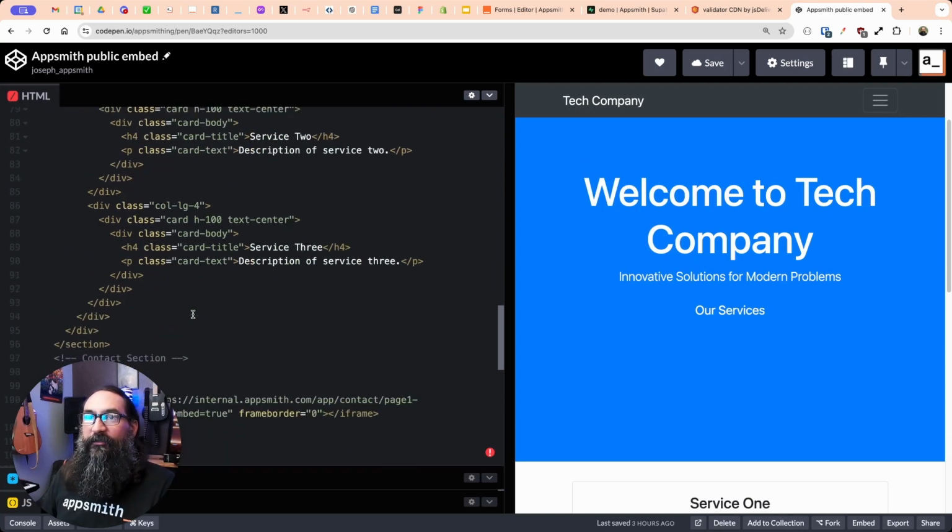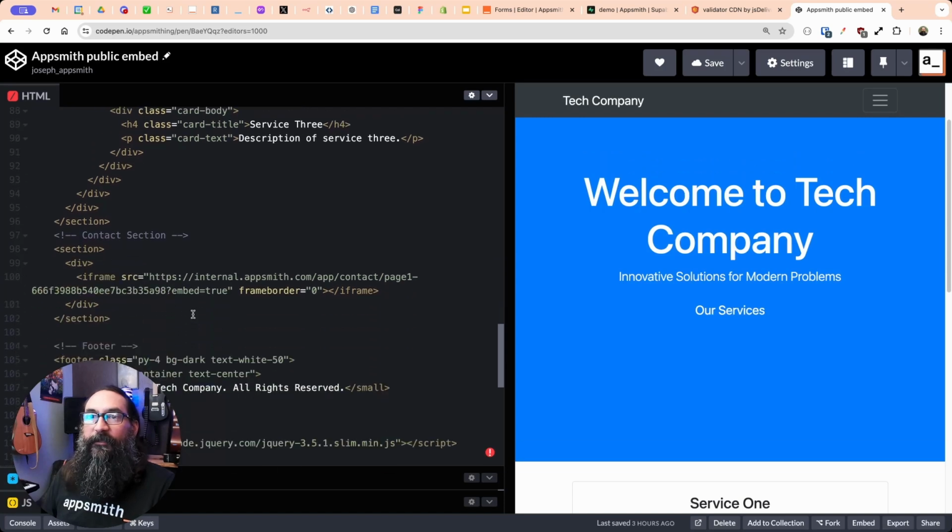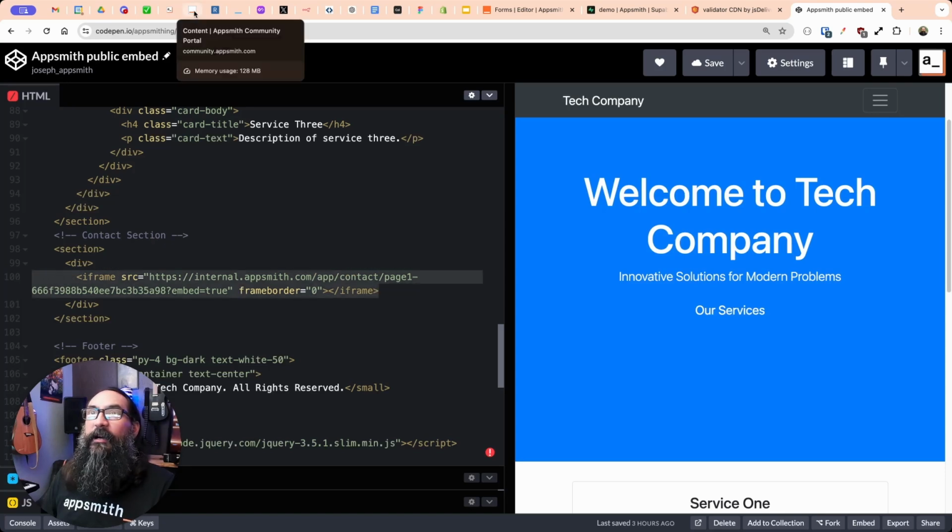Put a div around it or whatever you want for styling. And then here I've got a section for my contact form, a div, and then just this one line for the iframe embed. You really don't even need the other stuff around it, but just for looks and to be able to give it a border or padding or whatever. So figure out where you want that in your site. And then you just paste this one line here. You can copy it from the docs.